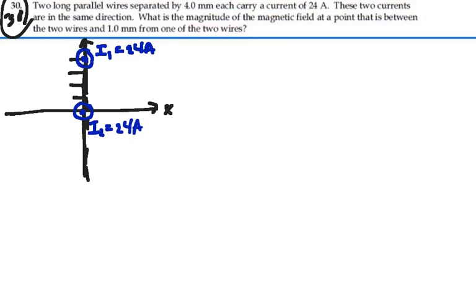We want to find the magnetic field at a point that is one millimeter from one of the wires. So if I look at I1, let's select y equals 3 as our point. And if I point my thumb in the direction of I1 coming out of the page as I've shown it, then the magnetic field will be going circularly around it like this. And in particular, at y equals 3, this magnetic field will be going to the right in the positive x direction like this, tangent on that circle.